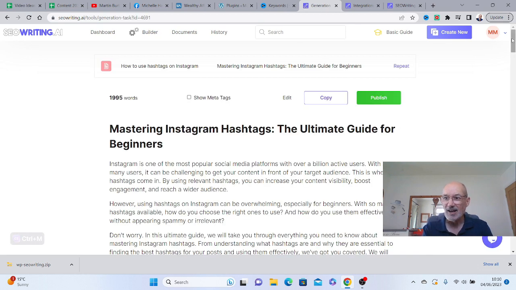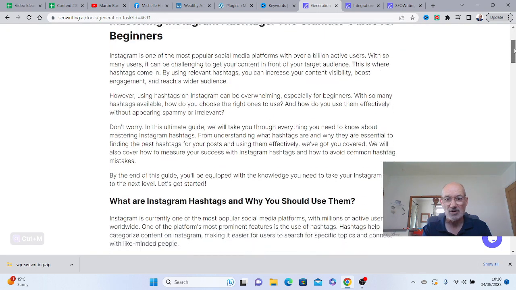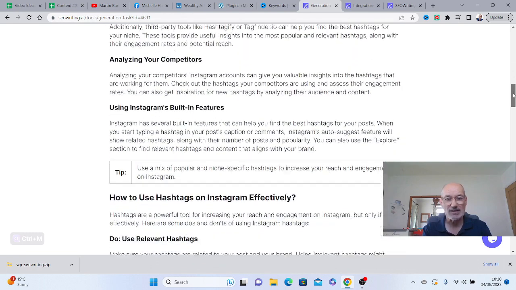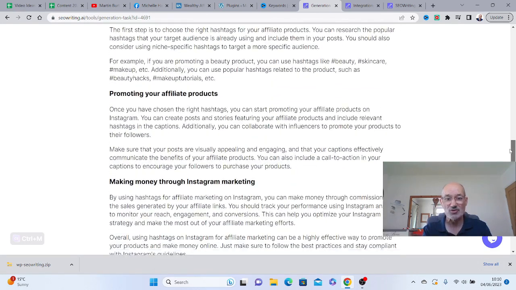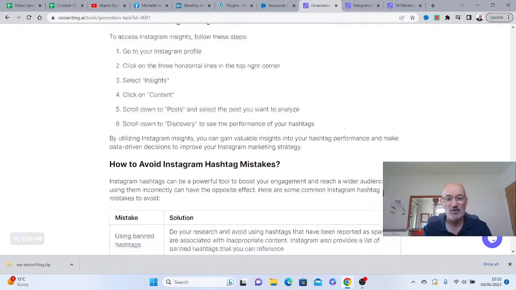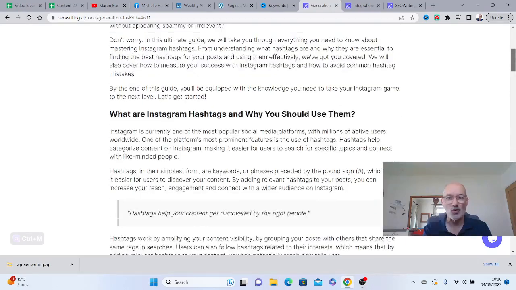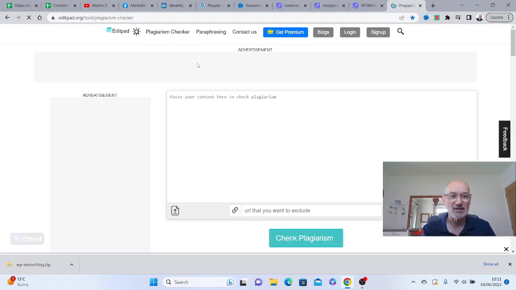As you can see, we've got a full, nearly 2000 word article with headings, paragraphs, all that sort of thing, subheadings, tips and that in there as well. Now you need to obviously check through this, make sure it all makes sense, and make sure what they're talking about is correct, with no false information at all. But we can also check this for plagiarism, which is what you want to do, because you don't want to be putting stuff on your blog that could affect your website. Now there are plenty of plagiarism checkers here.